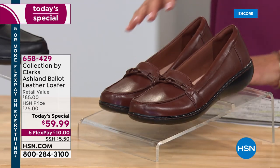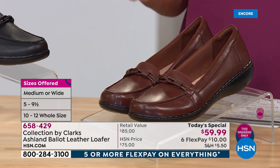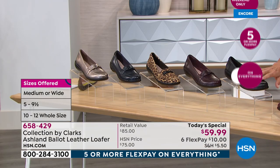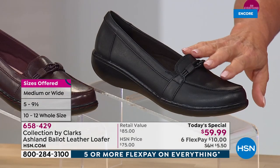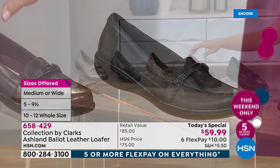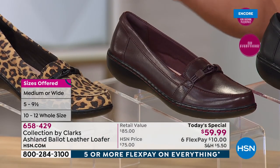The color you're seeing right here is this stunning mahogany — a beautiful, deep, rich brown. Next to that is your classic black; can't go wrong with black, it matches every single thing in your wardrobe. And this is the color I'm wearing — the burgundy. The burgundy is a little deeper and has more of that burgundy blend to it.